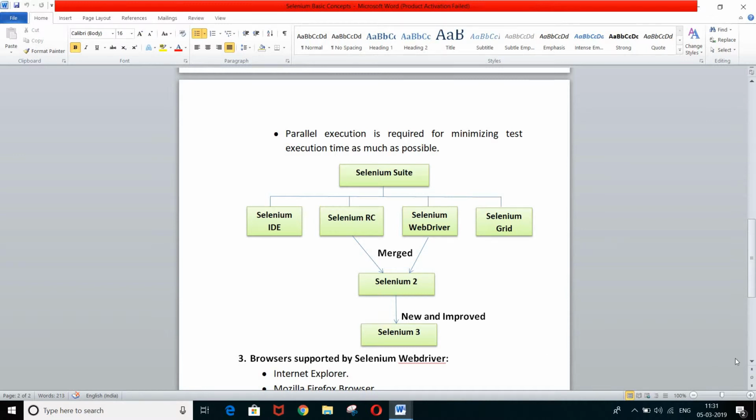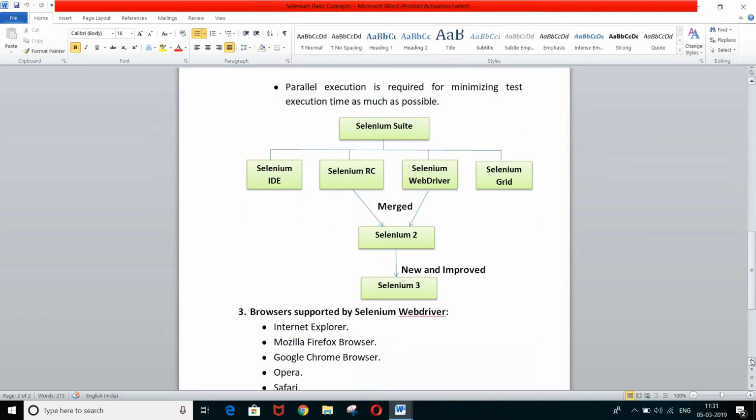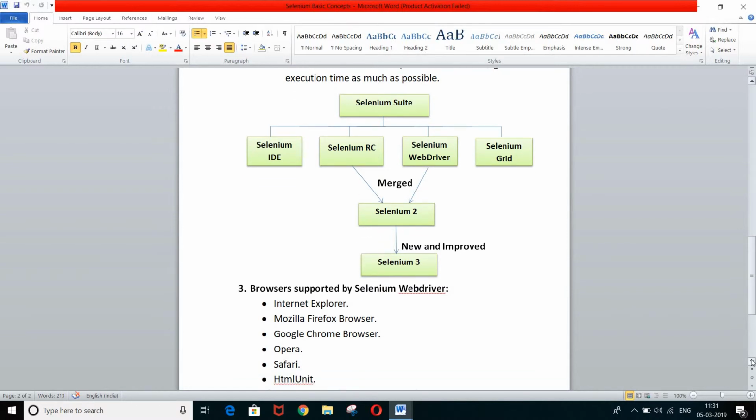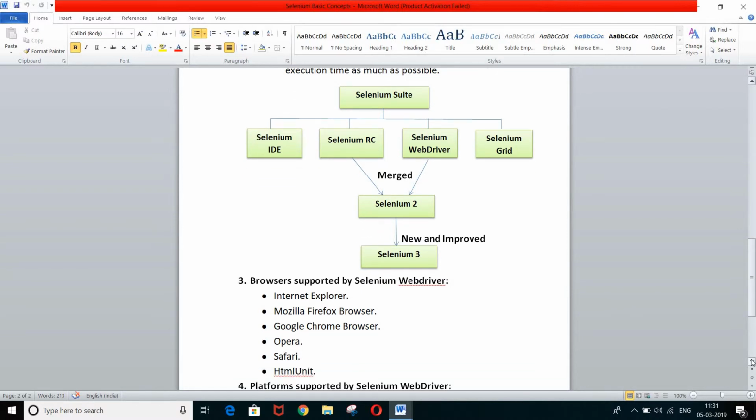Now, the next very important thing is the browsers supported by Selenium WebDriver. So, Internet Explorer, Mozilla Firefox, Google Chrome, Opera, Safari, HTML unit.